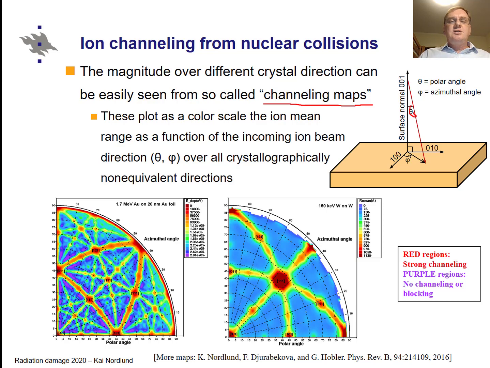And what you see, these stripes here in both of these plots, this is so-called planar channeling. It's also possible to have channeling between planes of atoms when the energy is high enough, and these dashes or stripes here show really these planar channeling directions. If you're interested in details of what's described here, you can read this reference here.